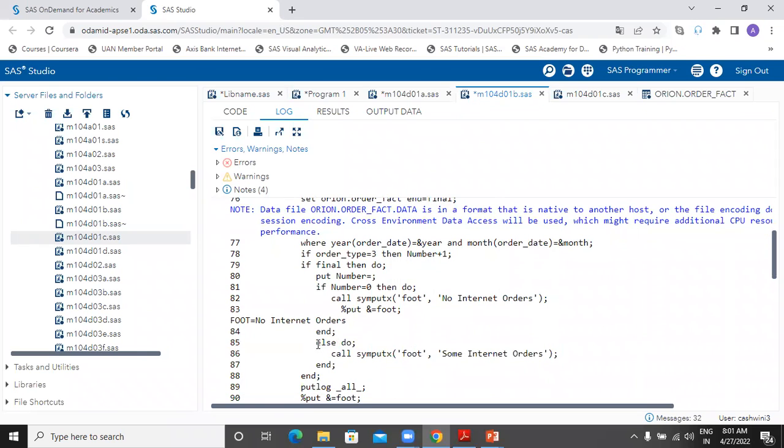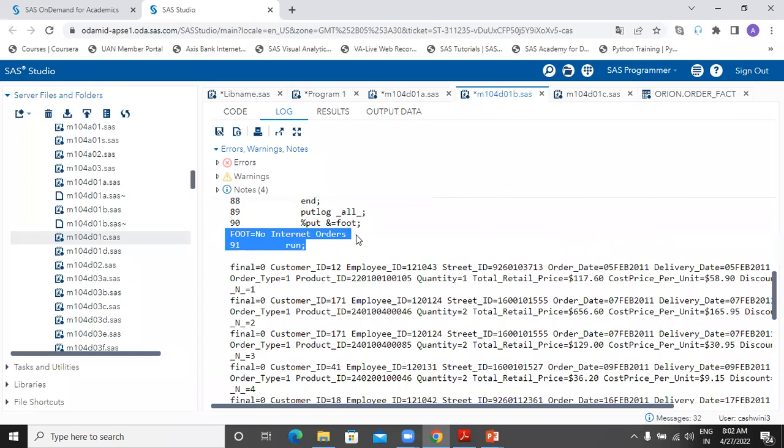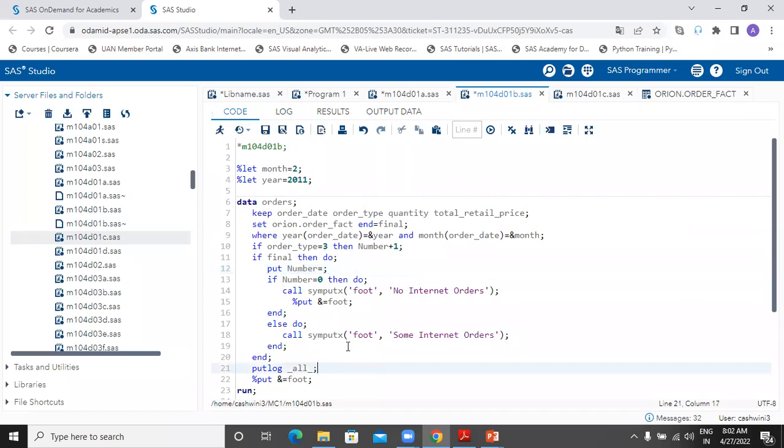And because it's not processing this statement, your footnote is going to be the same. Hence, it is the same. Understood now? Yes, Ashwini. Everyone? Great.